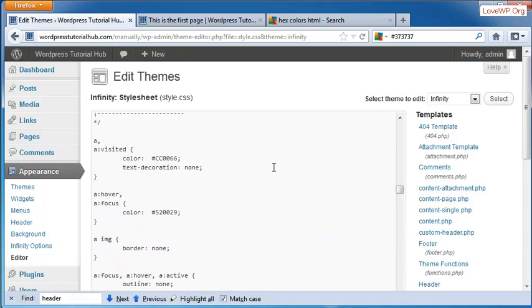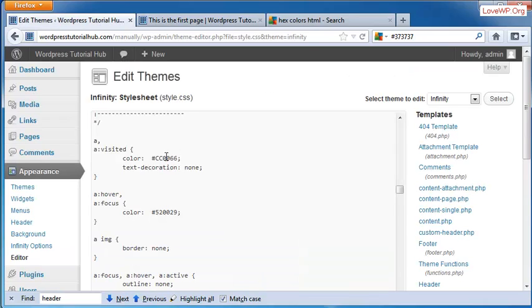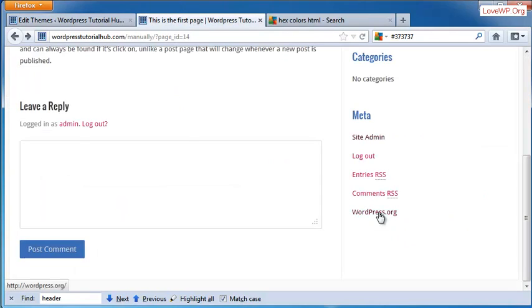So once I get down to the links, you'll see that right now we've got a color marked as CC0066, and that's a hex color. It's a web-based color in HTML that will tell your computer which color to show this part of the page. So the CC0066 is for the a tag, visited, meaning I've already visited this one before. And you can see that they turn dark red once I've already visited them. So I know that this color is represented by that number. This number, which is the hover, is the color that happens if I hover my mouse over top of my links. So let's go ahead and change the color of those links so they more closely match the rest of the page.